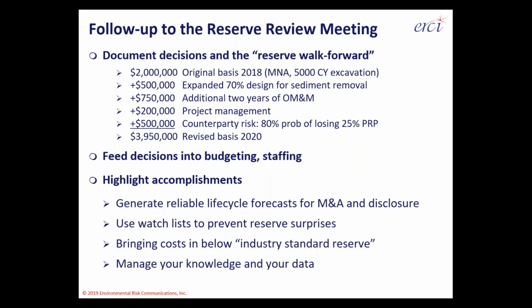As a final closeout topic to having a reserve review meeting, I find it's very useful, very important to document decisions that are made right then and right there. So if you're agreeing to update a reserve, document the original basis that it was yesterday going into the meeting, document what increments were agreed upon, even if those are rough order magnitude numbers or rounded numbers, as you see here on the slide. Document that change so that you can forget about that until the reserve review meeting comes up next year or the year after for that site.